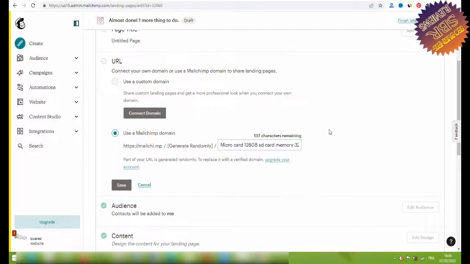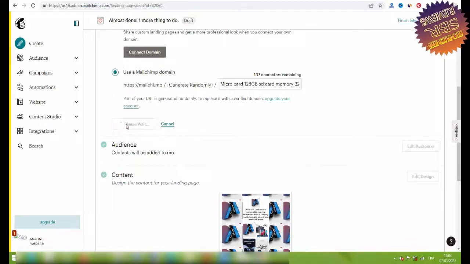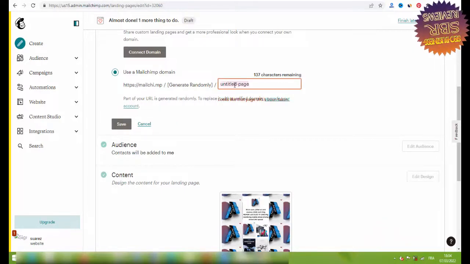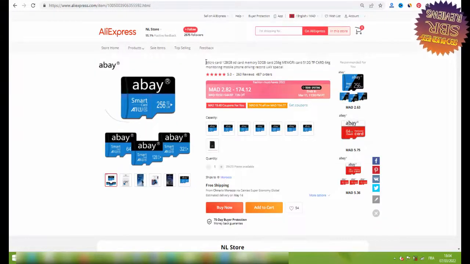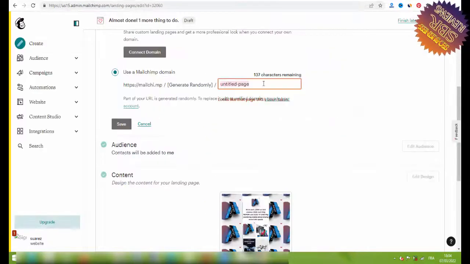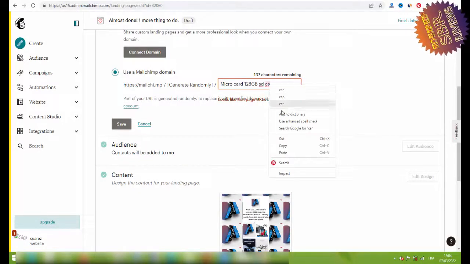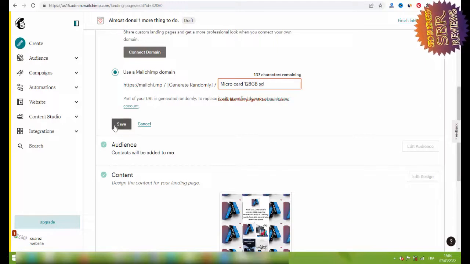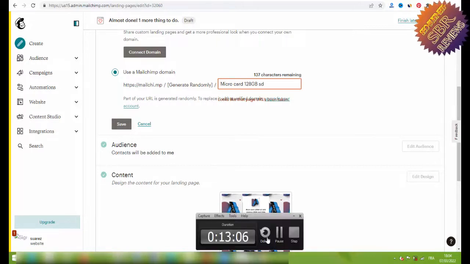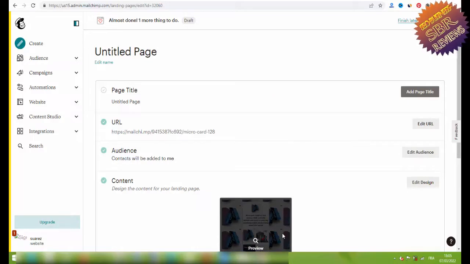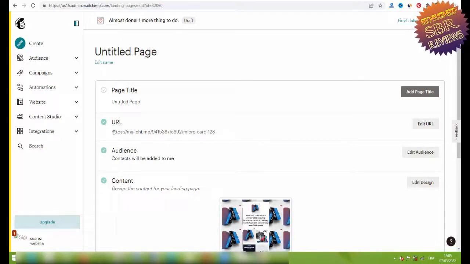It will not be saved because you have to choose a short title with hyphens. I have to re-edit the title like that: micro-card-128, as you see. Copy the link and paste it on the page.